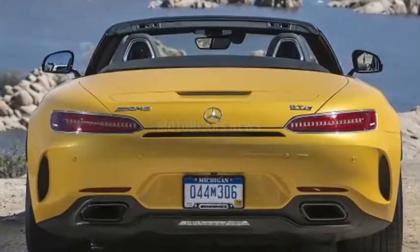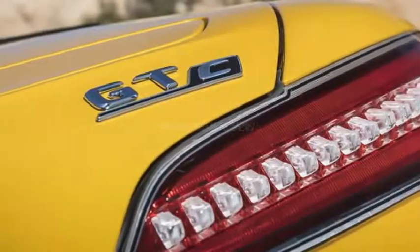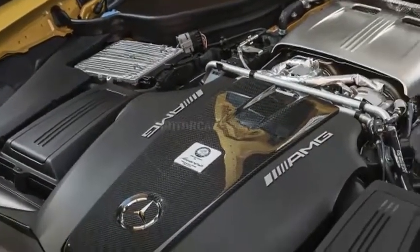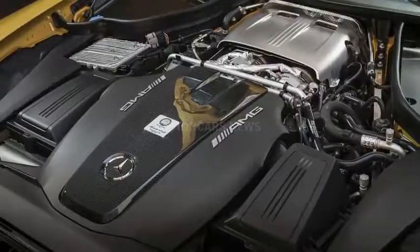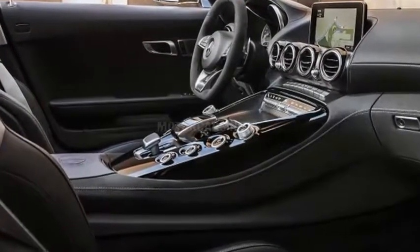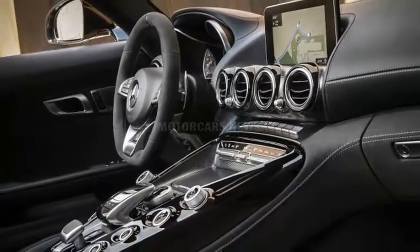The GT C lacks the nine-setting traction control, various carbon fiber components, manually adjustable coil-over suspension, and spectacularly awesome green hell magno paint option, but it still presents a heightened driving experience more comparable to the GT R than to the lower two GTs. Really, think of the C as the more road-friendly version of the R.